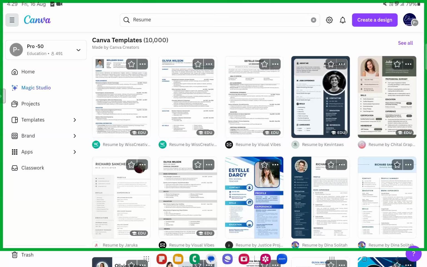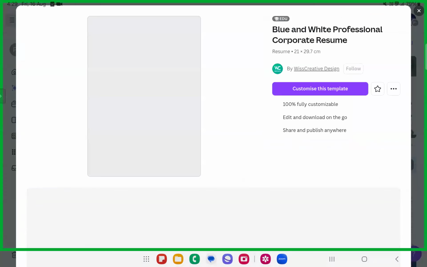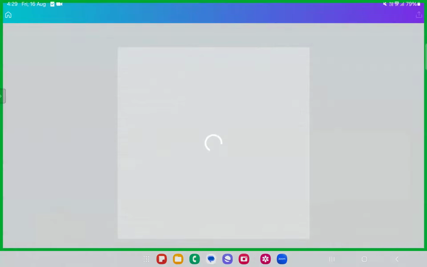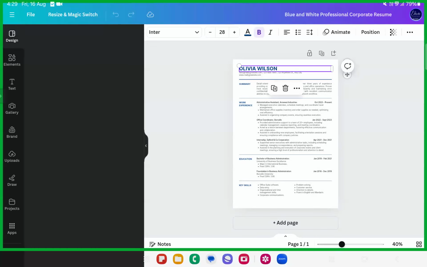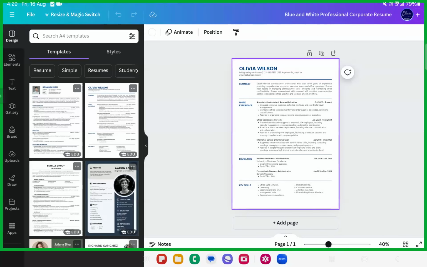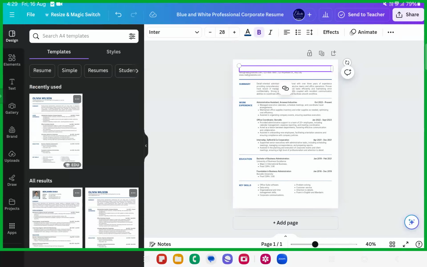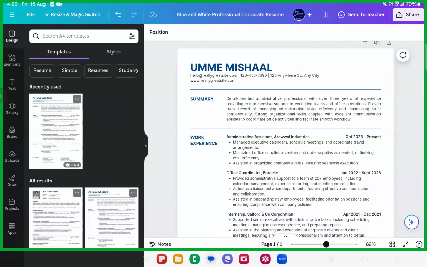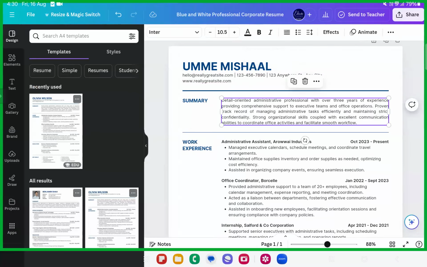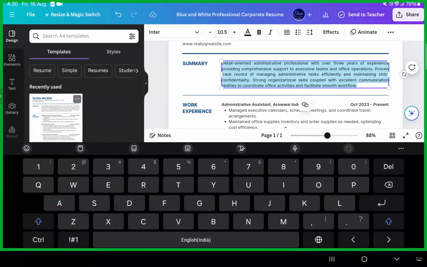For example, I'll take the second one. If you want to take this and customize it for yourselves, you can just go ahead with this one and type whatever you wish to. For example, instead of this, if you want to make changes for yourselves, you can just write it. Namaskar. Okay, make sure you're adding beautiful text here, stylizing it here, summary, looking for this job or this stuff.